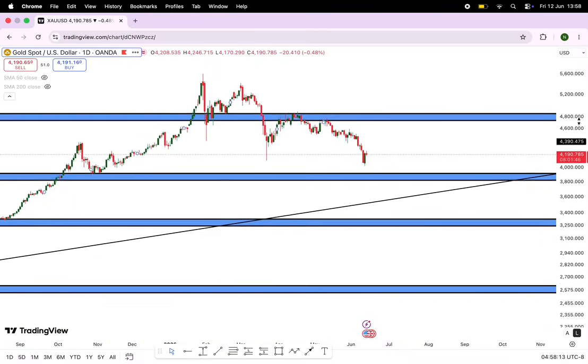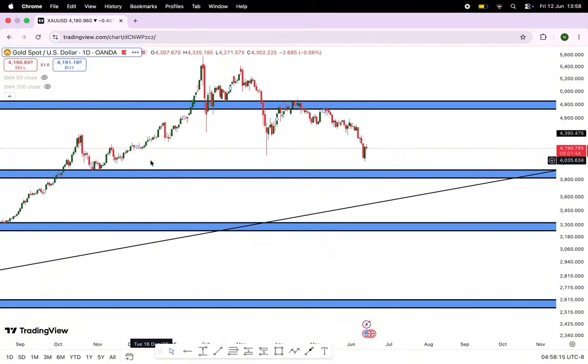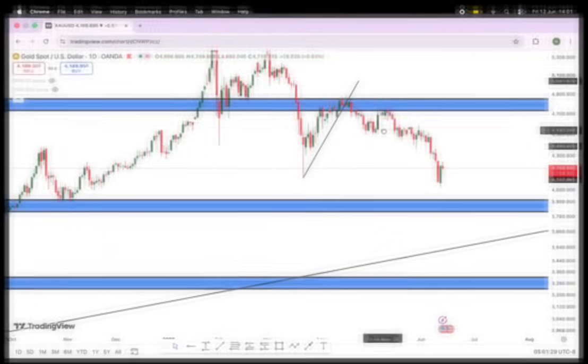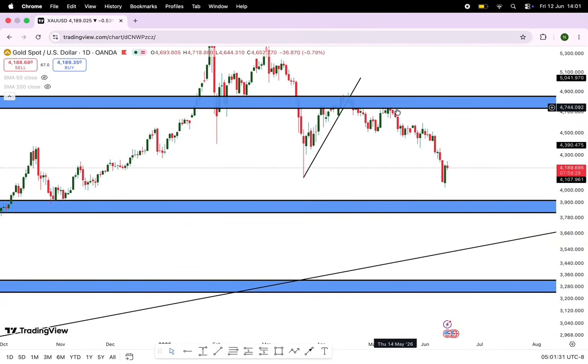This was what happened here. So we went from putting in a series of higher highs and higher lows to putting in an equal high here. This was like a double top pattern, like so, and then subsequently we broke through the neckline, and the next level that was formed was a lower high from the previous ones. All right, so that was our first entry on gold. The second was obviously a pullback down there again.